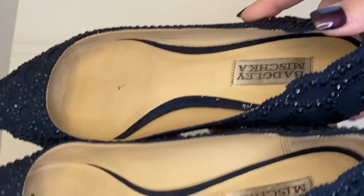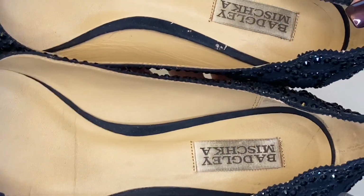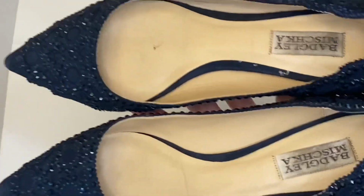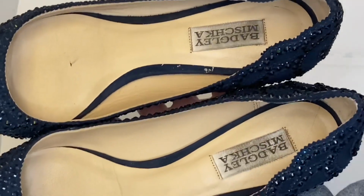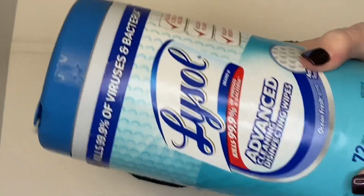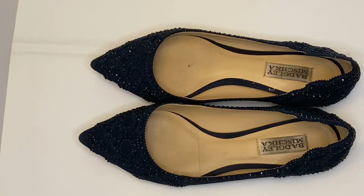But the insides could use a little cleaning. Those labels are pretty dirty. And then the bottoms, I think, can be improved with some light sanding. So we're gonna see if we can spruce these up and then flip them for a higher resale price. So first, nothing too fancy. I'm just gonna take some Lysol wipes and wipe up the inside and see where we stand after that.